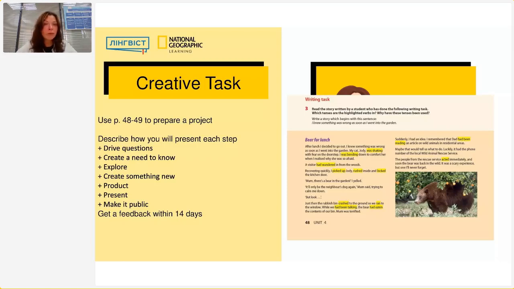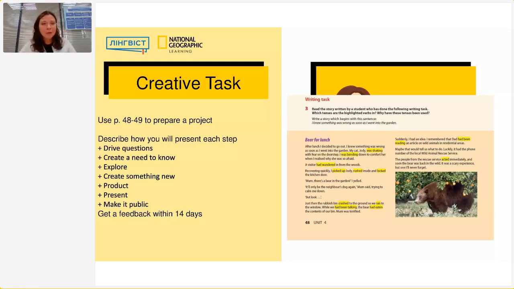What can be improved, or some ideas, or maybe there are even some suggestions how you can make it better, not to improve, but just to make it even better, especially for making it public. Maybe I will give you some links which I used with my students to make their works public. And we did it really. We posted an invitation for a Skype call to the class, so students prepared and made this presentation.